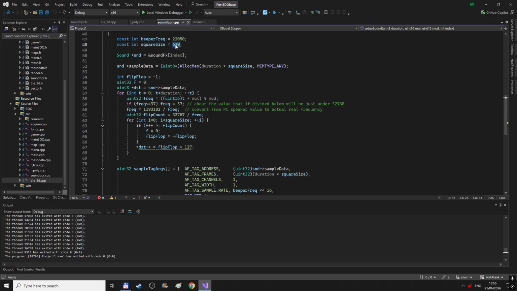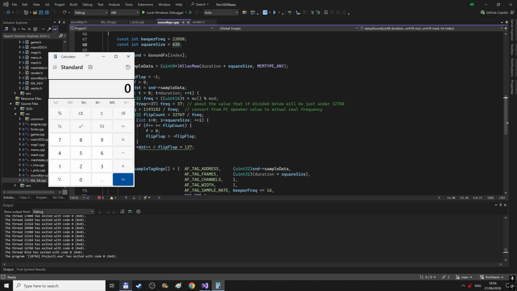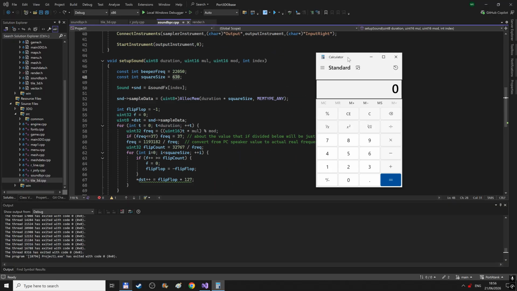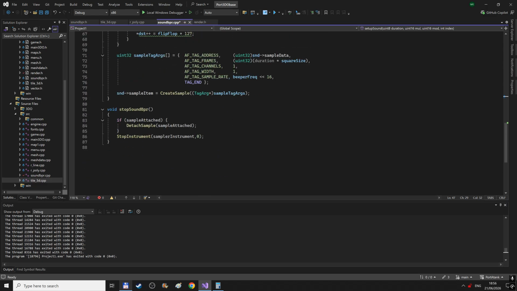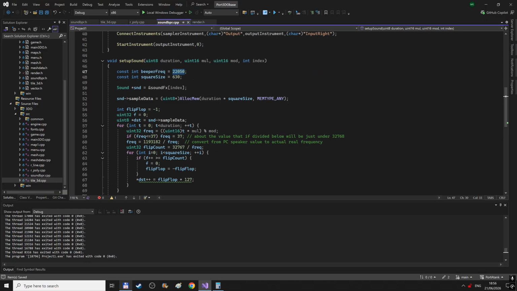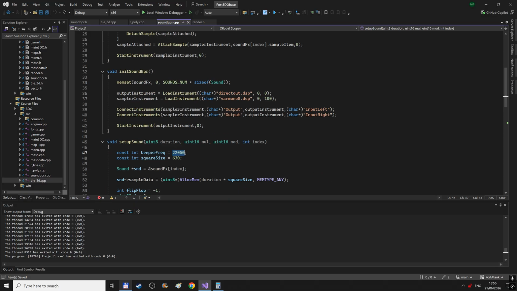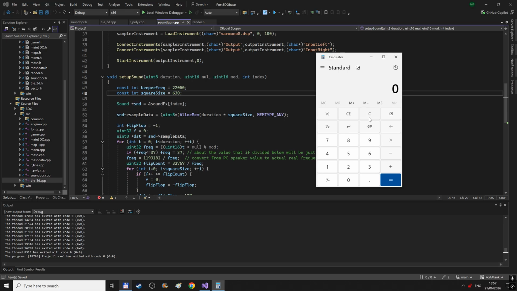Maybe this square, I don't know how I calculated. I started by saying, okay, is my frequency that? The weird thing I don't understand: if I change that to 8,000, it sounds the same, and it's sent here to the sample tag. It doesn't change. But also, if I use not the var mono 8 but the sampler DSP, I need to set this one to some higher value. So maybe I still don't understand.